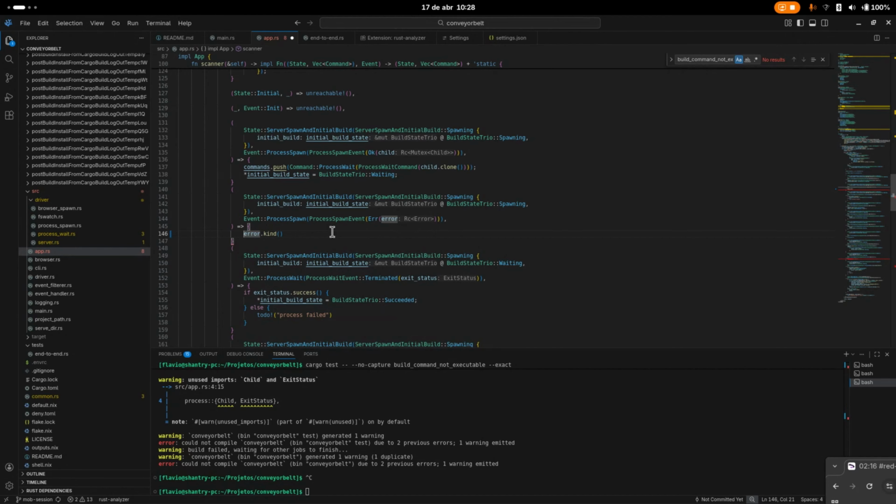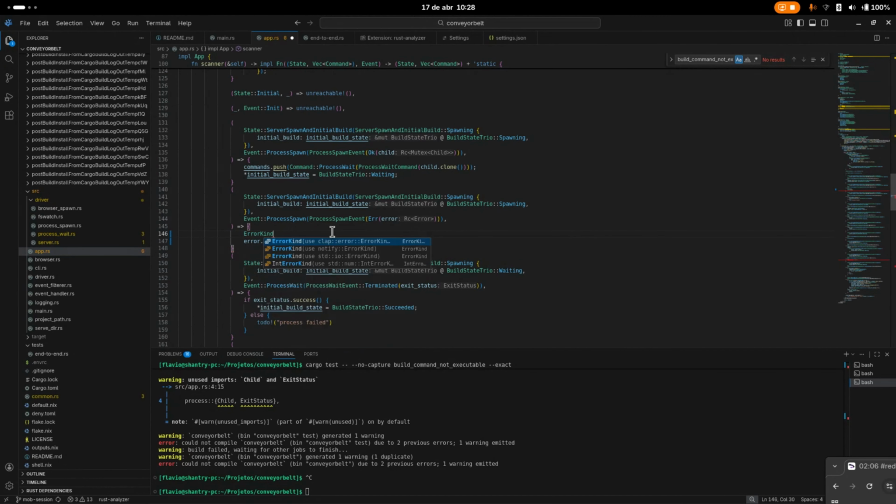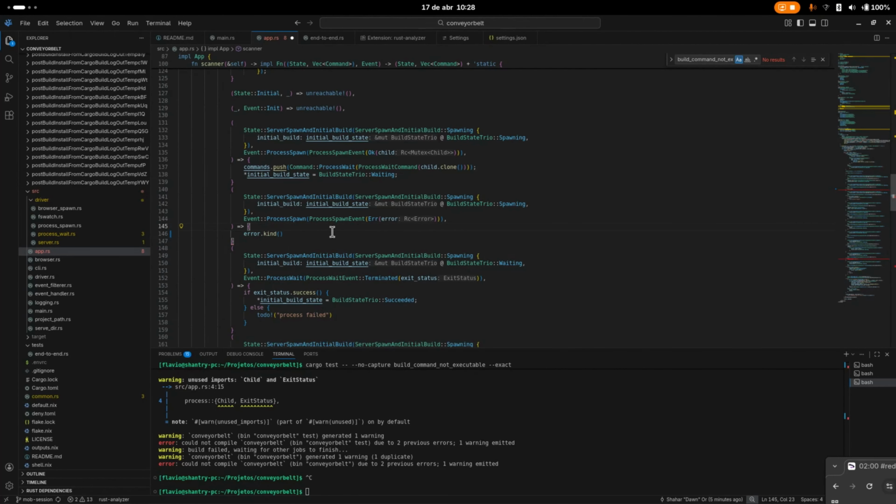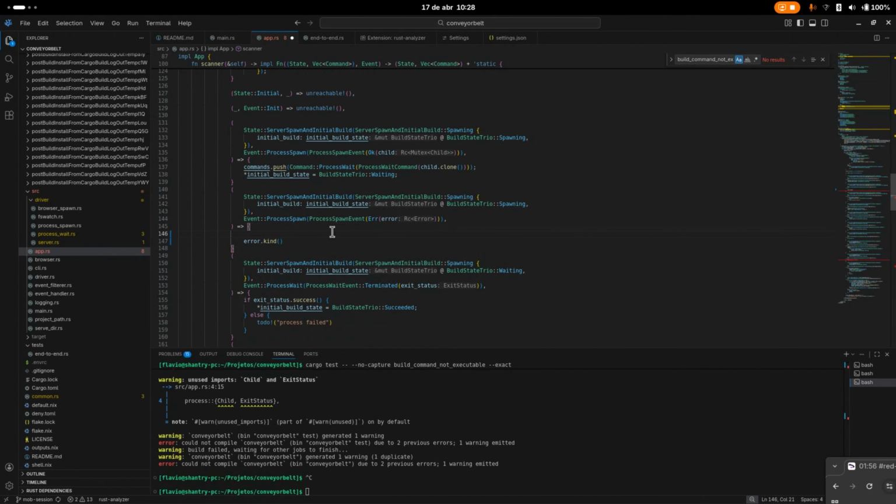Ideally, we should check the kind of the error, I believe. Or in that case, maybe we should print both a generic thing and just print the error, right? Yeah.